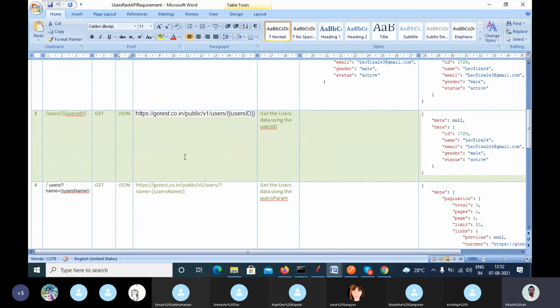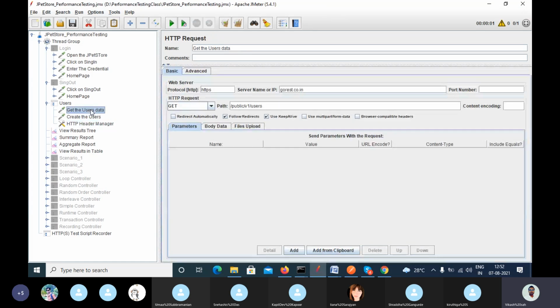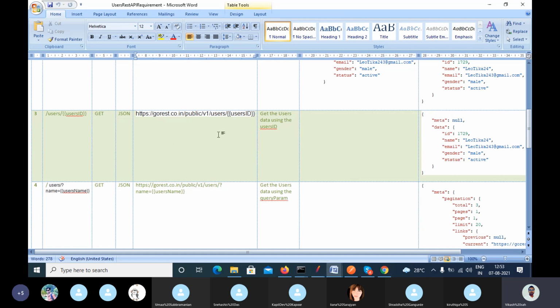So let's try to add some other requirement also. Let's add get the data using user ID. This particular call will fetch all the data from the resource, right? Now there is one more requirement.